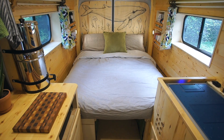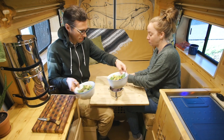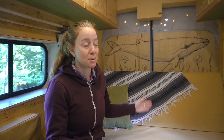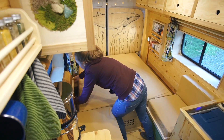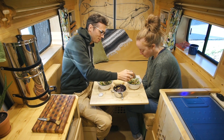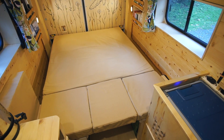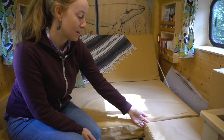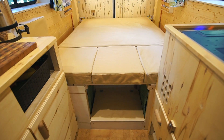The bed was a very complicated piece of furniture to design, and it was really important to get it right. We knew we'd be using the van as a home and office on wheels, so this area needed to serve a lot of different purposes. It can be a bed, but we also wanted to be able to lounge and watch a movie, so we made an adjustable backrest. We wanted it to be comfortable, so there's no seam in the mattress for the upper body — the only seams are at the lower leg area where there isn't much direct weight.